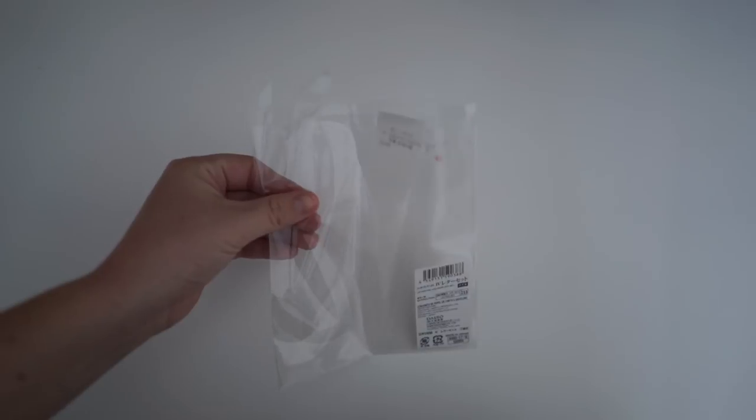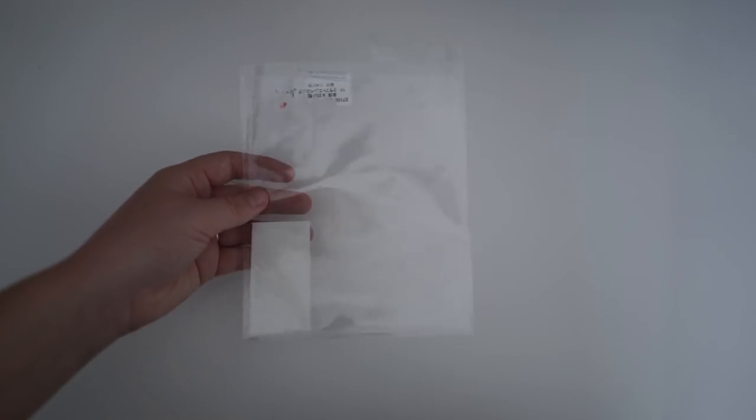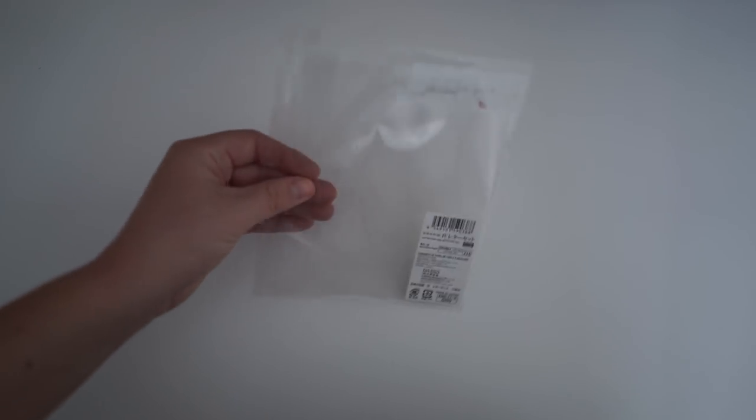Now this was just packaging from something that I bought. So I know that you have to buy something in order to get this packaging, but if you keep an eye out and keep all these packagings, these are actually free. So this is recycling, and I'll be using this throughout the pen pal letter.